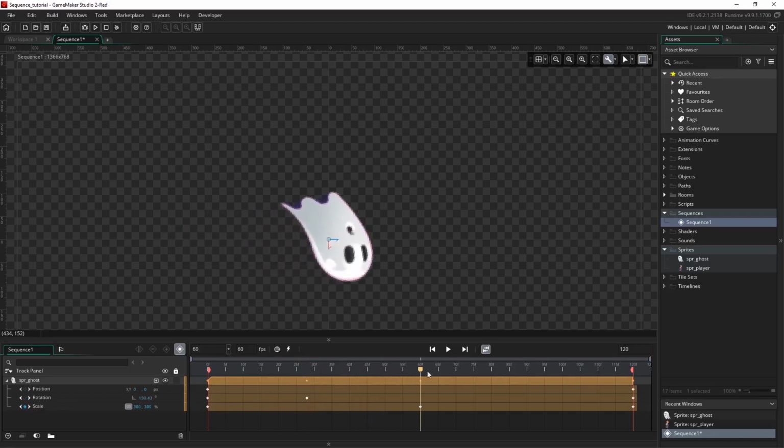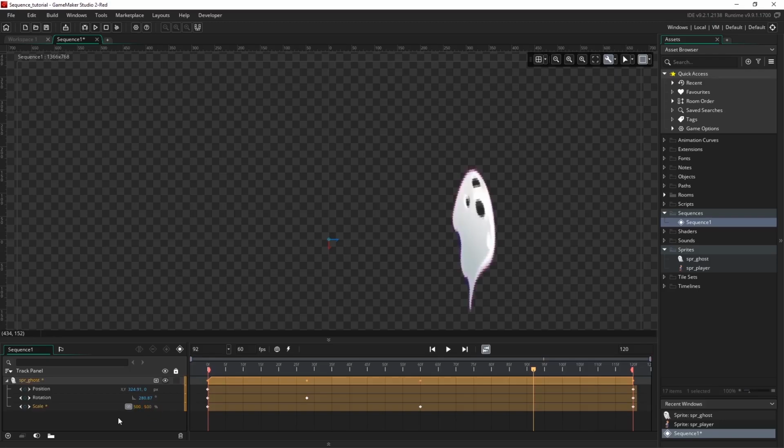So what if Autokey is off? I'm going to turn it off and I'm going to update one of these values. So to change the scale, I'm going to link these so that they both change the same value together. I'm going to type in 500. And now we can see that because Autokey is off, there has been no automatic keyframe added. And that's because with it off, we need to manually stamp a keyframe. We do this by hitting this icon here. And you can see that it goes from this orange unsaved state to the regular blue styling.